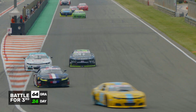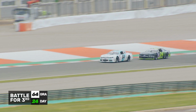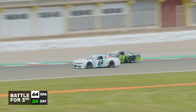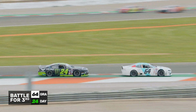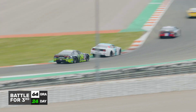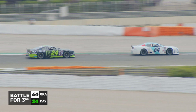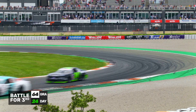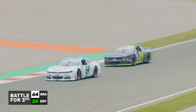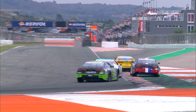Maggi in the junior classification as Alan Day goes to the inside of Graf. Not close enough for a move on this occasion. Alexander Graf running it wide. Alan Day pressuring the Swedish driver in the famous number 24. Is he going to make a move for third place? Oh, I thought he was going to make a big dive at turn 4. A brave man that makes a move around some of these corners. Certainly the likes of turn 8 and turn 2 are big opportunities, and this could be an opportunity for Day because Graf there on the gravel trap and Downhauer being closed in upon by both of them as well.